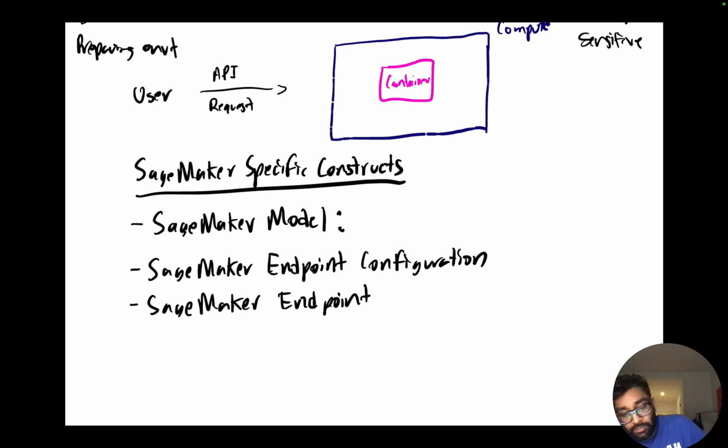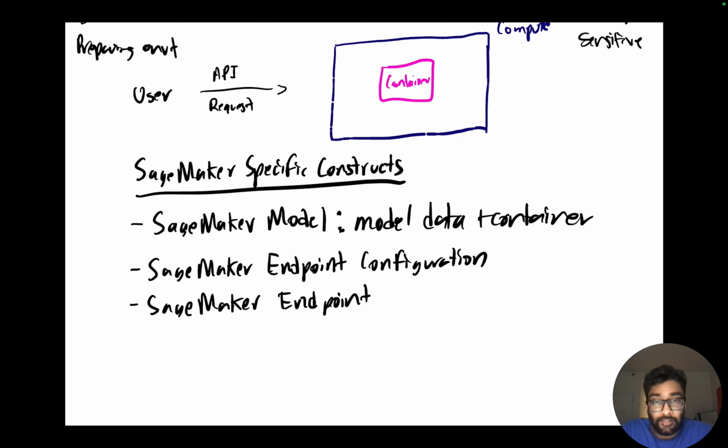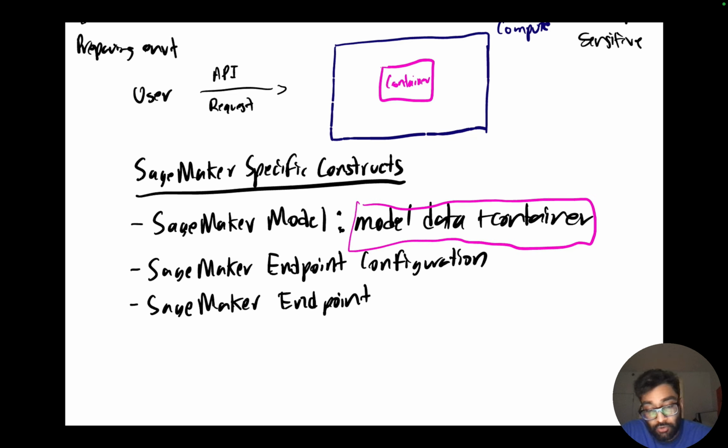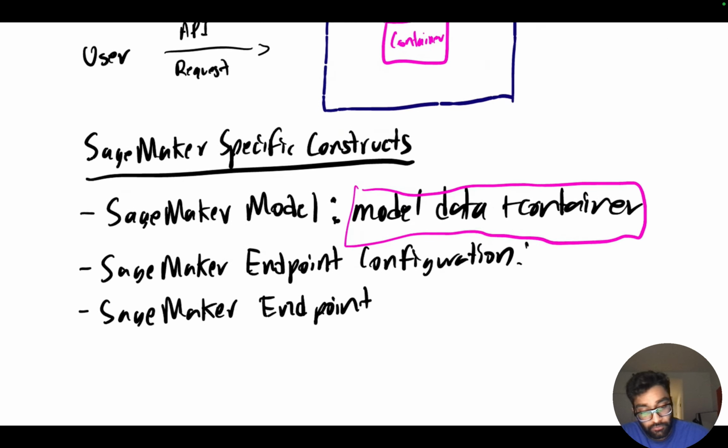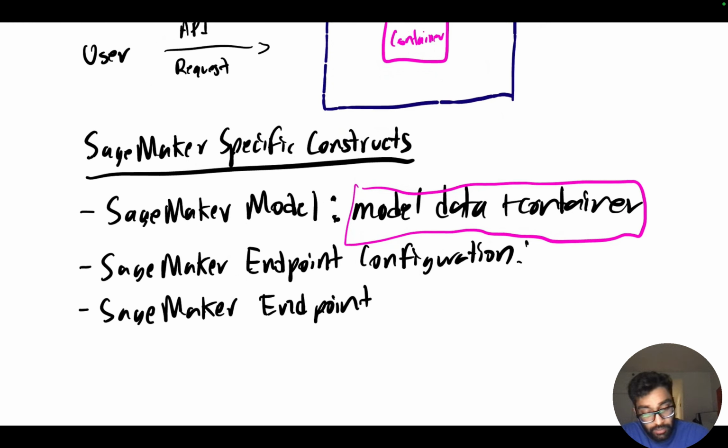If we see here, a SageMaker model object is essentially your model data plus container. Simple as that. So you're going to say, this is my runtime environment, and this is my model weights. And for us, both of these are going to be taken care of and abstracted out via the HuggingFace integration with the SageMaker Python SDK. This endpoint configuration is once again also abstracted out in this use case. We essentially specify our hardware and any production variants.